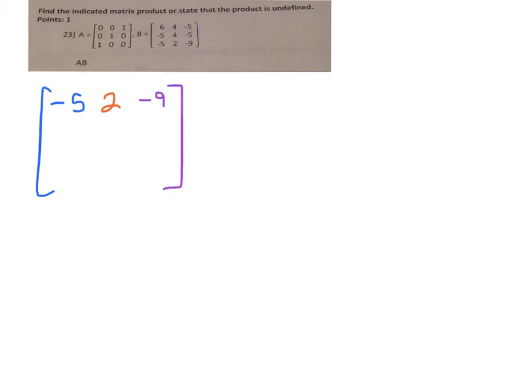With our next row, 0, 1, 0, if we do 6, -5, -5, well, that is 0, that one's not, that one's 0, so that's -5. If we do it with this one, that one's a 0, that one's a 0, so it's 4. Do it with this one, that's a 0, that one's not, that's a 0, so we get -5.